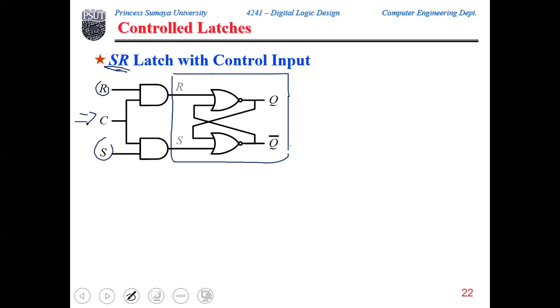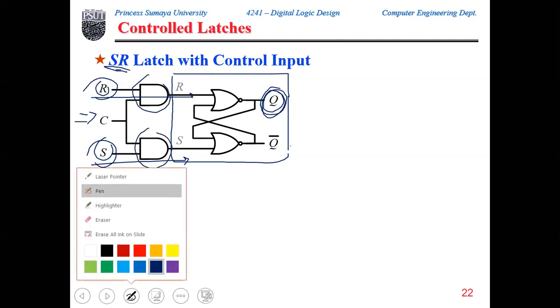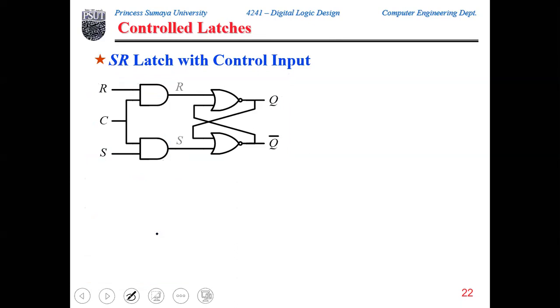The purpose of this additional input is to control when these inputs are allowed to affect the value that is stored in this latch. So basically, this input controls whether R and S have effect. How do we do that? We added these two AND gates, and if you remember, these two AND gates are basically enabling circuits.